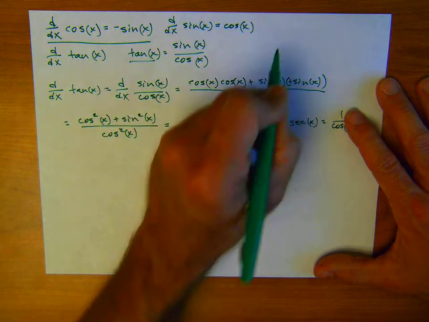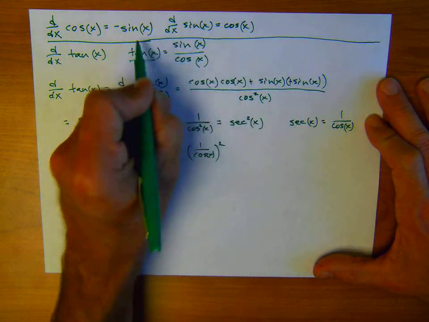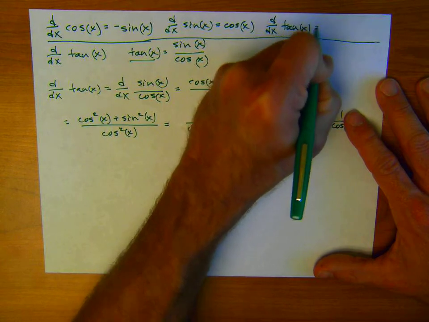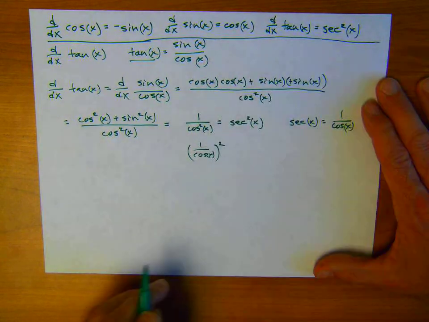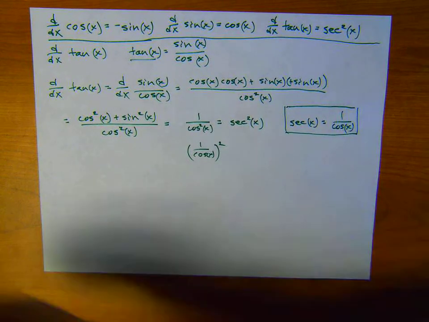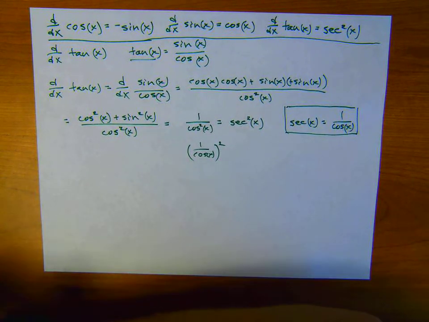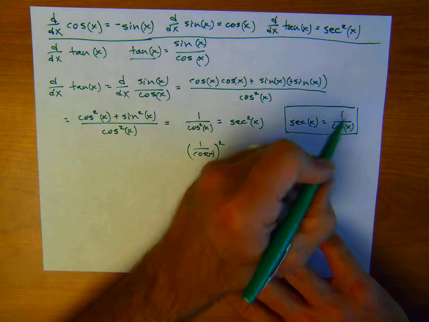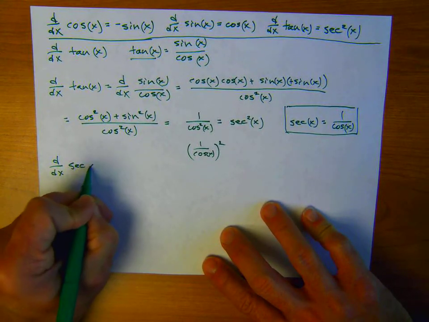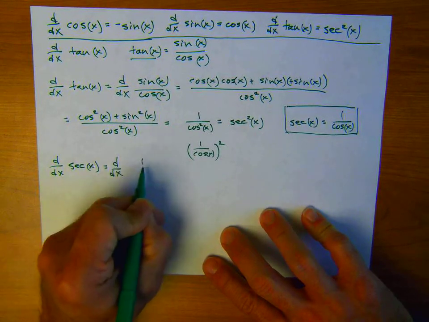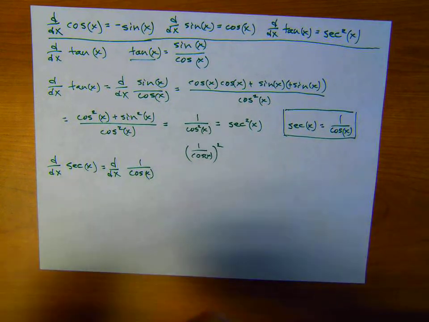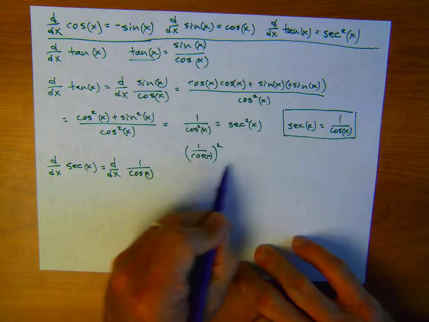Okay, so the derivative, just to add to our little list up here at the top: the derivative of cosine is negative sine, the derivative of sine is cosine, and the derivative of tangent of x is secant squared. I'm just going to do one more, and actually we have it right here. Let's figure out what the derivative of secant is. Once we do that, you can see that really we can just use the quotient rule again. If we do the derivative of secant of x, that's the derivative of 1 over cosine of x. I'm going to avoid this piece here, so let's come down here.